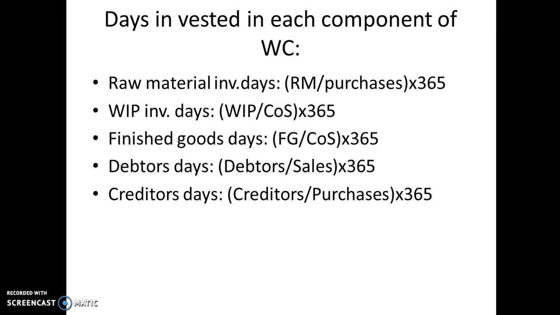And then lastly, the creditors days, or the settlement period, is your trade creditors outstanding on the balance sheet divided by credit purchases if it's available, otherwise just total purchases, then times 365. The reason we use credit sales and credit purchases only is because you want to calculate on the credit sales how long does it take to receive the cash, and on credit purchases how long to pay. But if you mix it with total sales, so you include cash sales, if that's the only available figure, obviously the days are going to be shortened, and that's as a result of the cash sales which are received immediately.